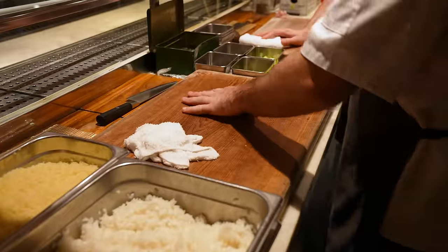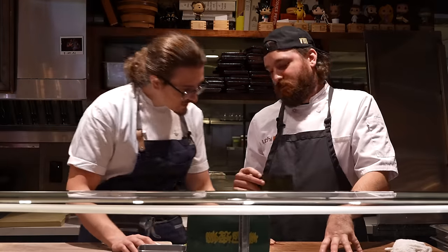God, this is gonna be a long day. Roasted seaweed. These are wooden cutting boards. These are old school. Wait, really? It's actually made out of cardboard. They replace them every day.